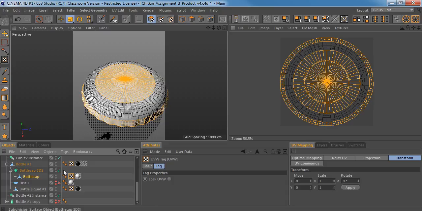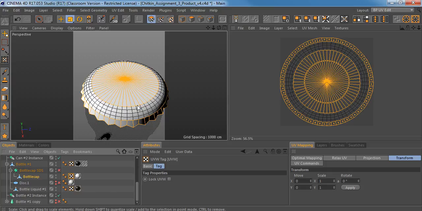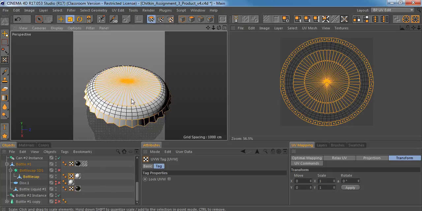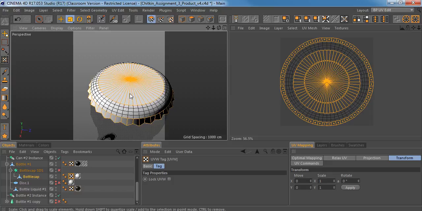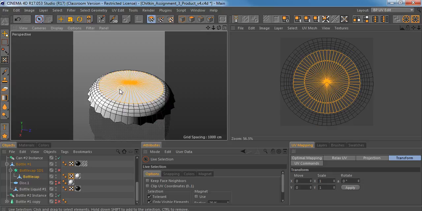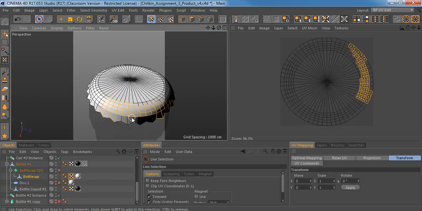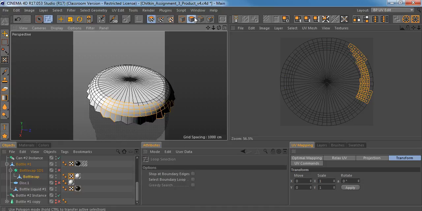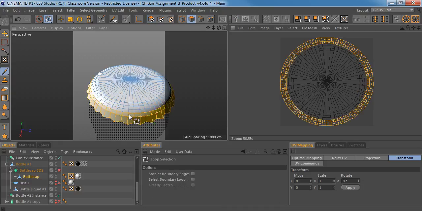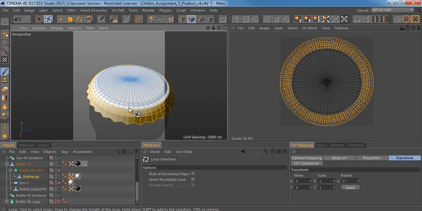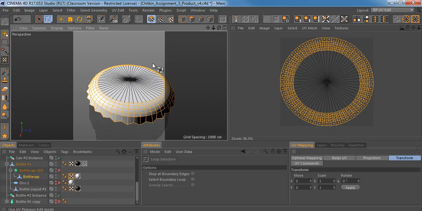Actually, I'm going to turn off the subdivision surface. It's a good idea to turn it off when you're doing this, as it gives you a little bit clearer of a view. And for the purpose of this, at least, the texture on my bottle cap would go in this center portion. It wouldn't really be bleeding off into the curved area out here. So I'm actually just going to go to my polygon select, go to my loop select, and I'm just going to select all these, and then switch to my UV polygon select.